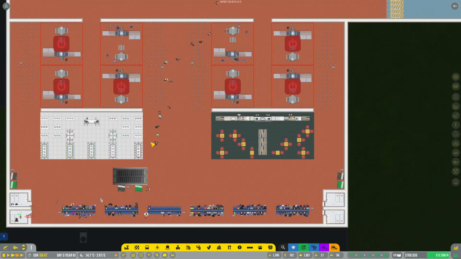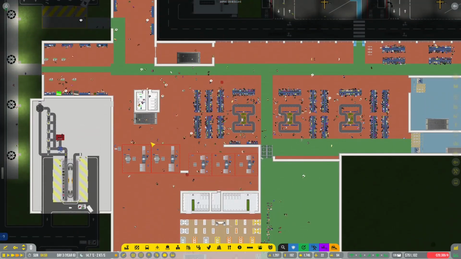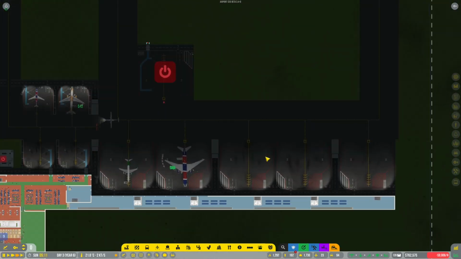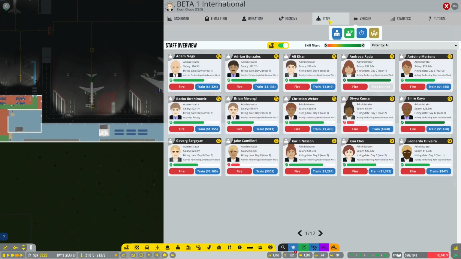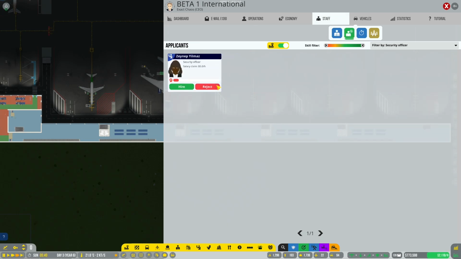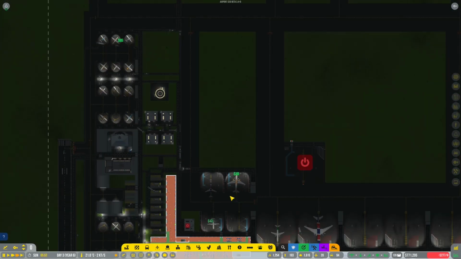So we've expanded our security area over here. It's looking pretty good. Now we don't have any queues at security, so that should be just fine. We're moving a lot of flights through here. We are missing more security officers, really. It feels like we've got a constant demand to just add more security all the time. And I don't quite get why that is the case. But anyway, we'll do our best to keep that going.